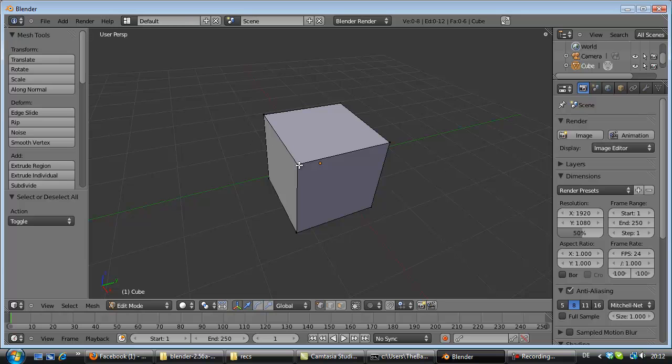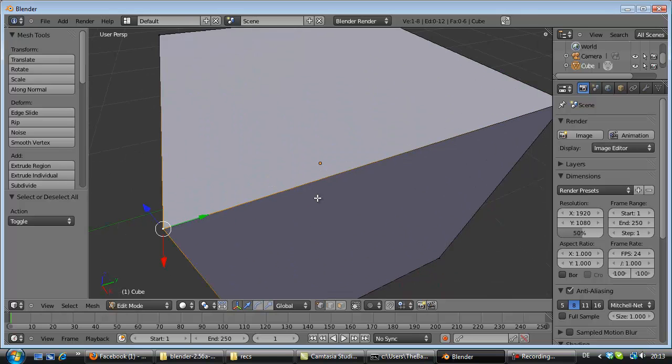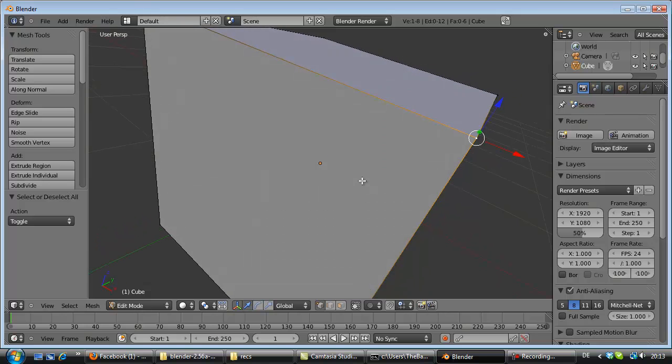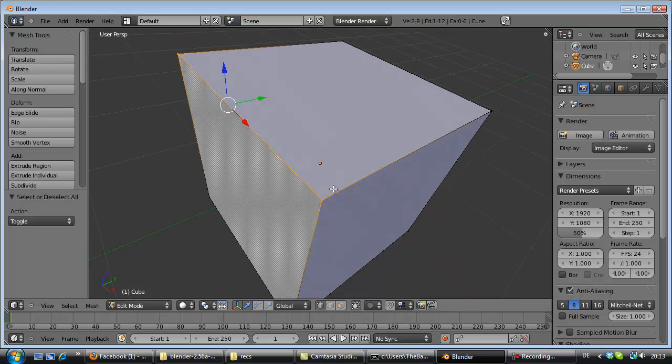So when I go on the vertex right here and press the right mouse button, it selects that vertex, as you can see. I cannot select the edge here or the face. That's because, as you can see here, I'm in vertex mode. When I go in face selection mode, I can select the faces. When I go in edge select mode, I can select the edges. Mostly you will stay here in vertex selection mode.